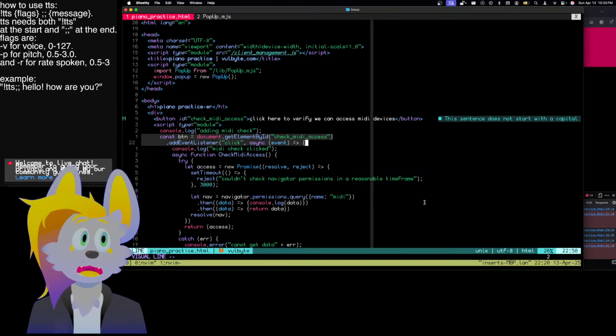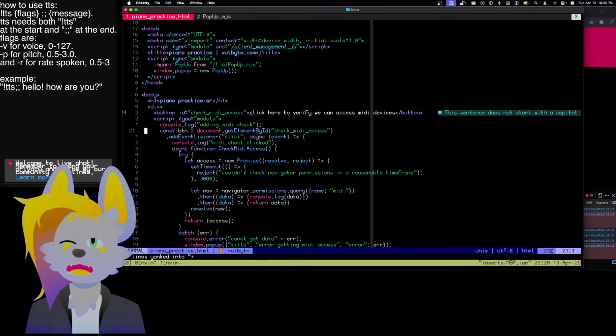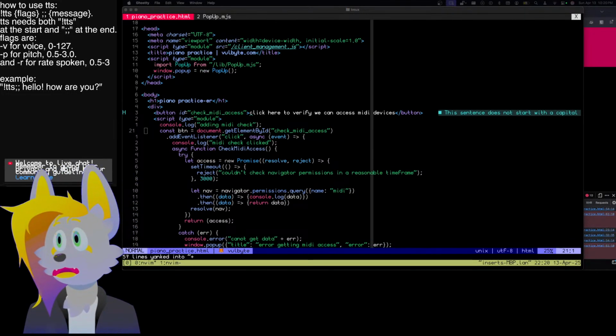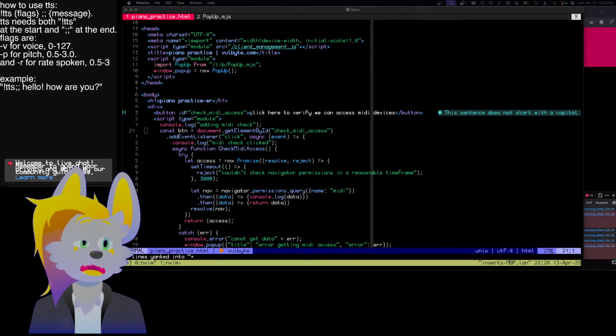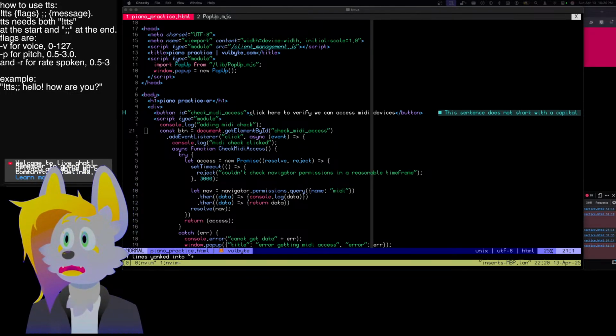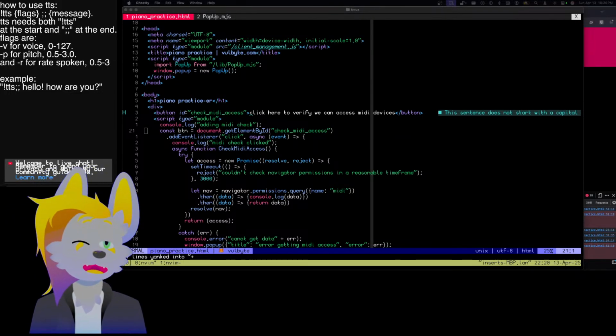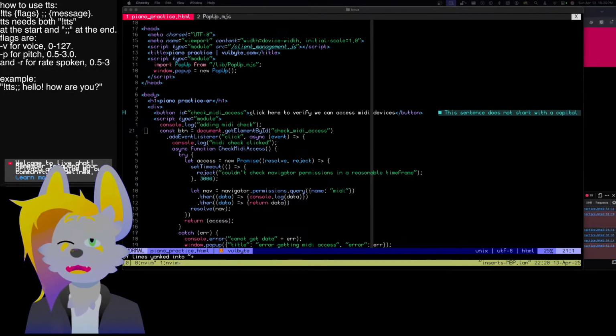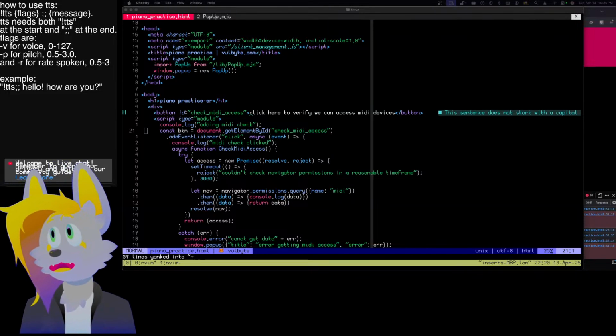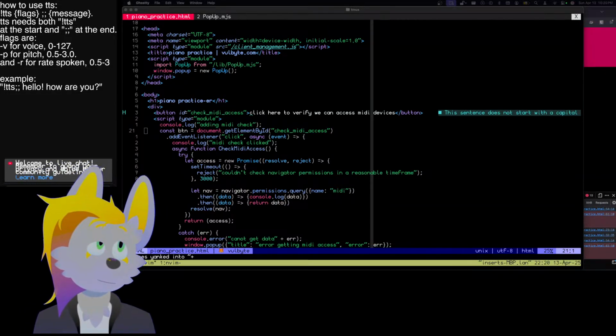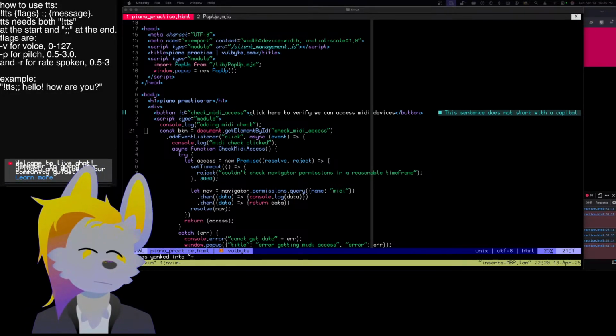Let's try the AI thing one more time because I am gurgling right now. This is now saying midi_access is equal to undefined. Undefined. There we go. Let's see what pops up. Give it a second to load.